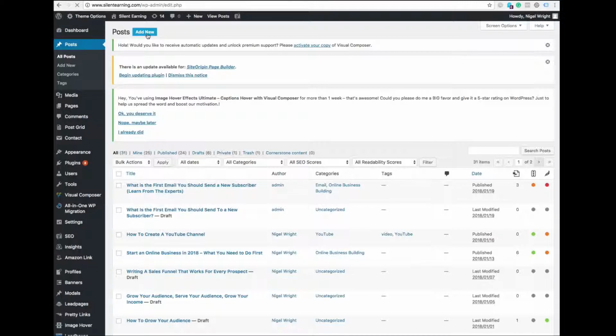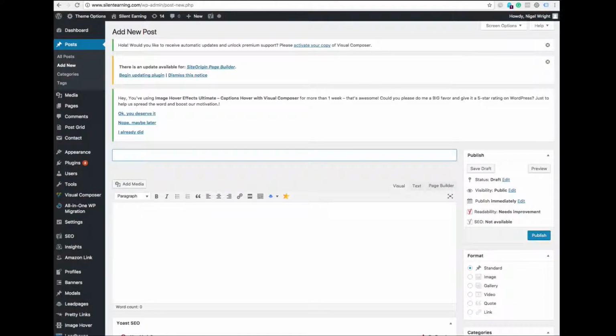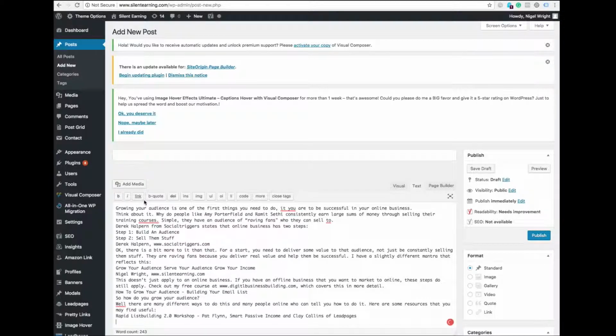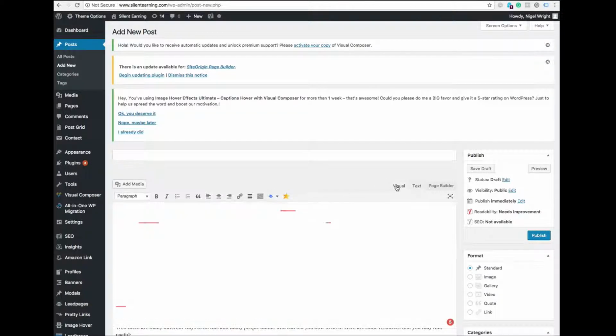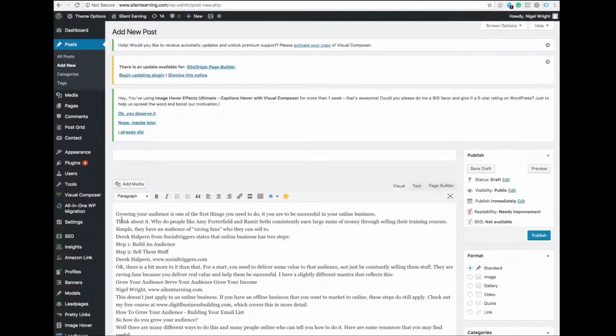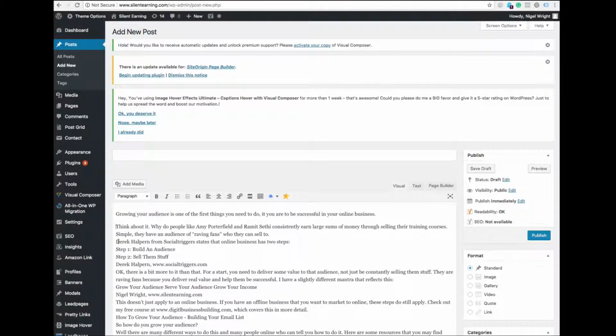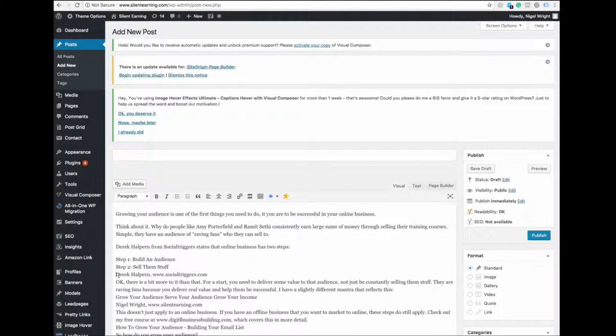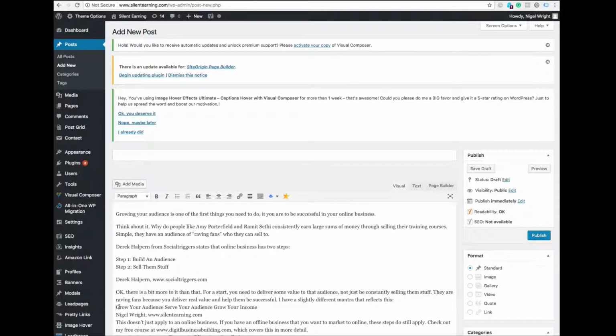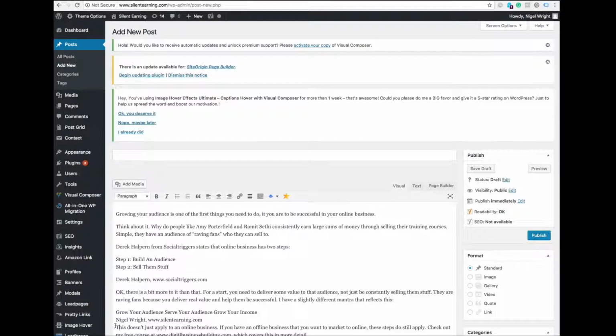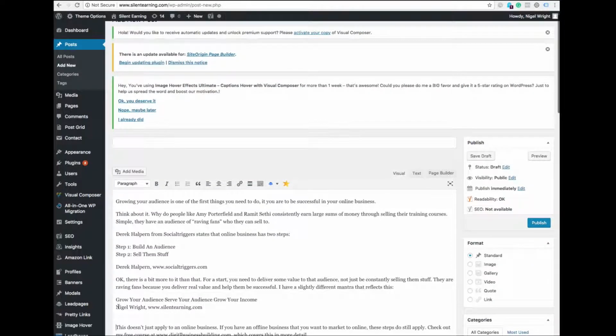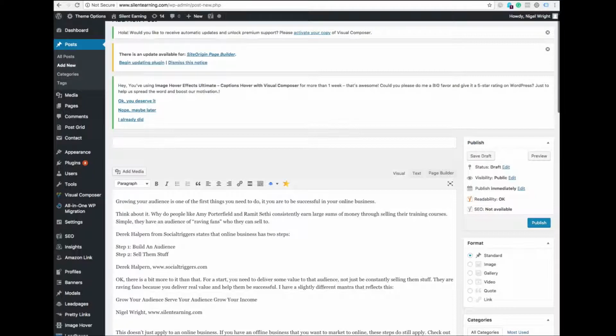So let's go in, add a new post, and this is really just to demonstrate how we set things up. And I've got some text from a word editor, text editor. I'm going to select text and then paste it in. And as you can see, it just comes up basically as text. You look at visual, much the same. So here we're going to add some spacing, pretty straightforward. Just formatting just to make it look a little bit more like how we want it to be. Separate a few things out, and again you can be detailed with this. This is just really to show you how things can be done fairly quickly.